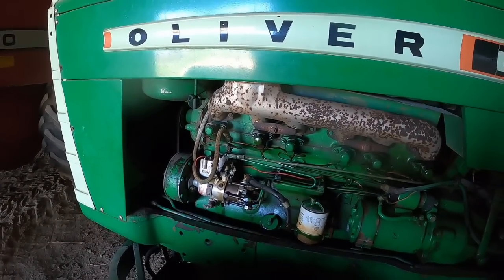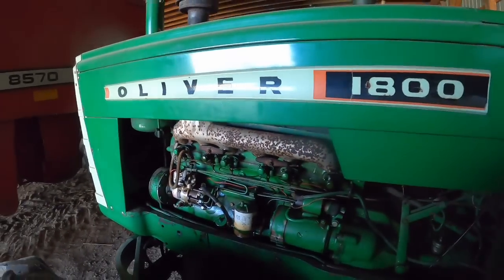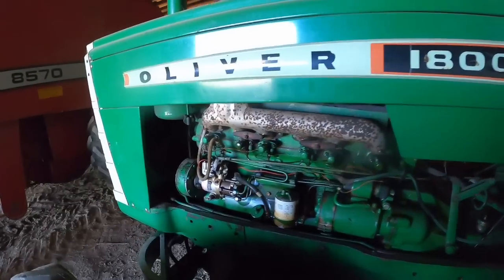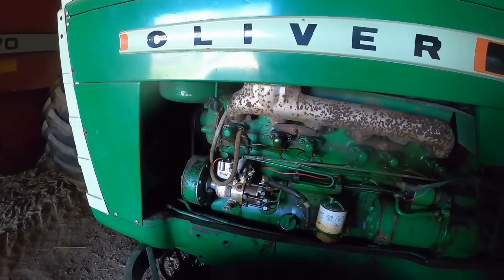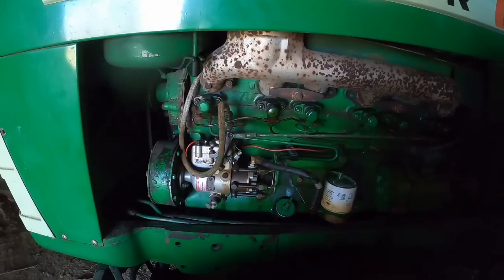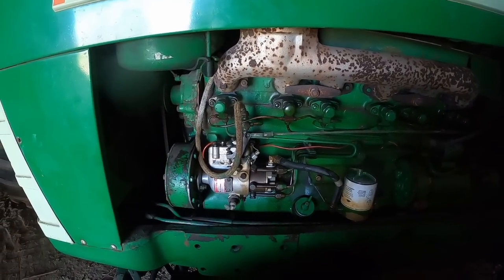Well, that is sad, sad news. You saw the smoke. It just started to fire up and then it died. I cannot get fuel to come out of them injector lines. I've got fuel up to the pump. So all I can figure is something happened inside the pump.